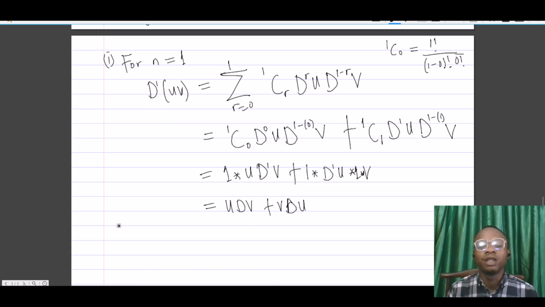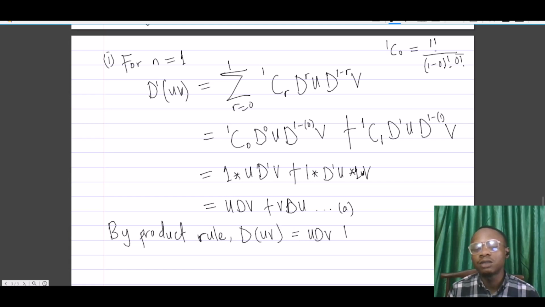We can take note of this and also observe that by the product rule for real valued functions, as we have established in the past, the derivative of uv is the same thing as u dv, that is, keep one as constant and differentiate the other, plus keep the other as constant and differentiate the first, v du. So we know that what is provided by this formula is the same thing as what we would have obtained if we differentiated ordinarily.